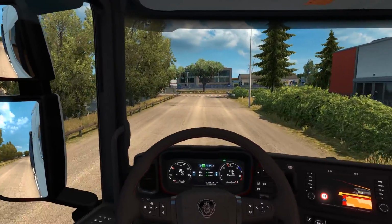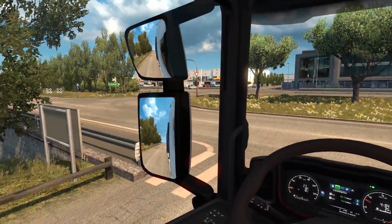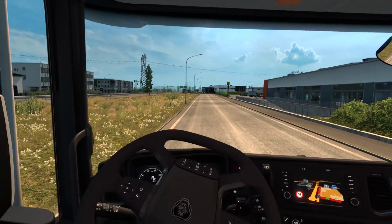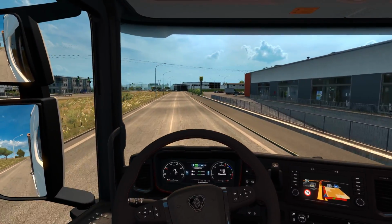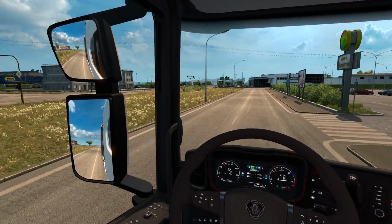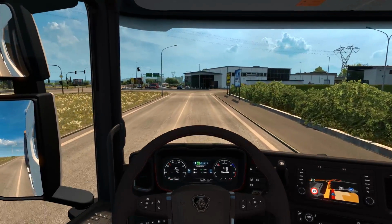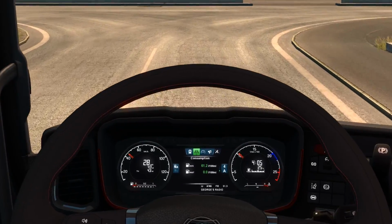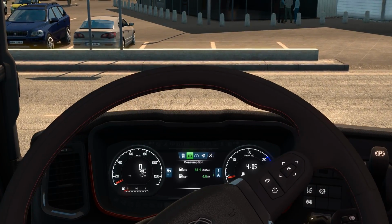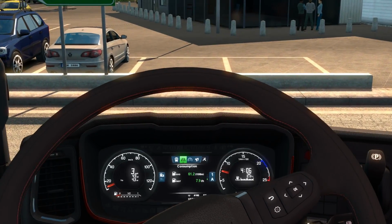Oh, it's so good. It's so much more realistic and immersive, the gearbox. And I usually go for manuals all the time just because the autos are rubbish, but with this, I think I'm just going for this gearbox all the time. Look at it, 4th gear already, 30 miles an hour. Watch it whilst we slow down. It's like a little gear readout just to the left of the tachometer, where it's got 1 and then A underneath.